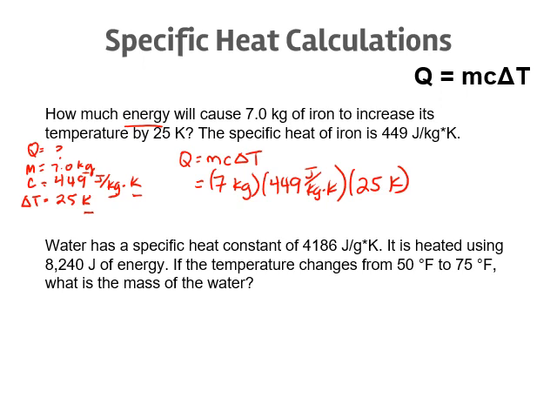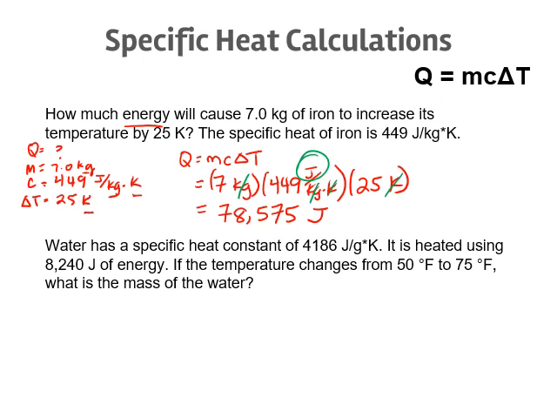One thing that I urge you to do when you're solving these problems is make sure you're writing out all your units, because this is where you're going to catch yourself in case you need a unit conversion. So we have kilograms over kilograms, that cancels out. We have Kelvin over Kelvin, that cancels out. This leaves us in units of joules, which is exactly what we want because we're solving for energy. If we put this in our calculator, it's going to give us a value of 78,575 joules.